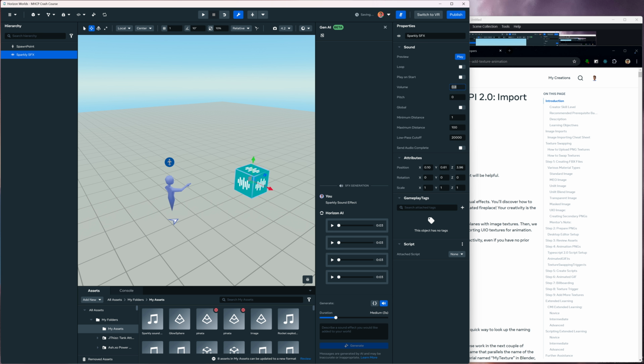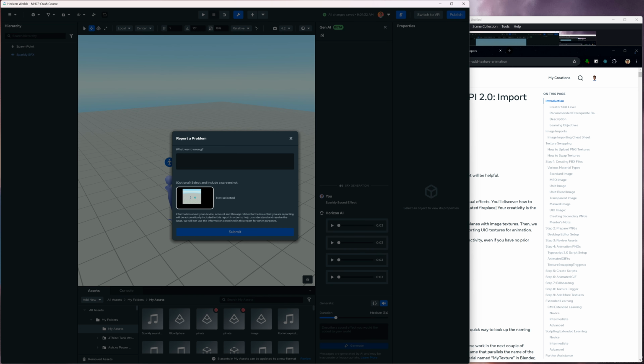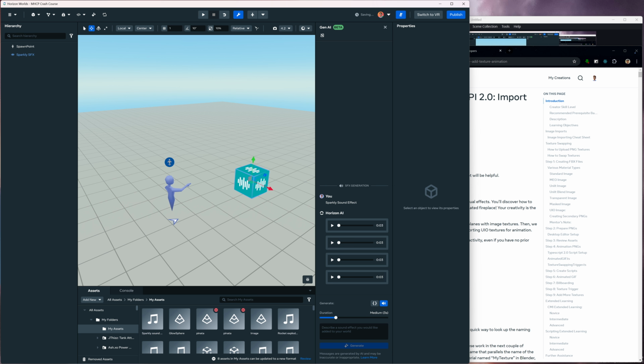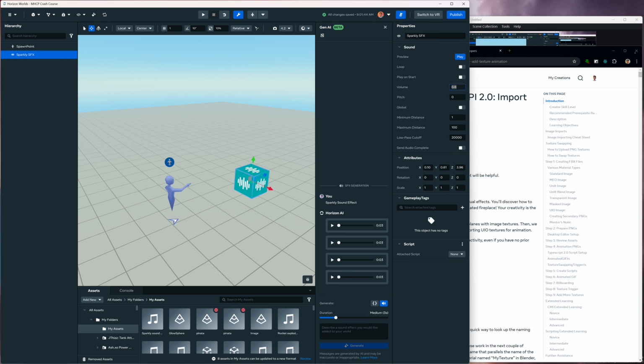Here we can change the volume. 0.6, you're going to notice this is going to fail over and over and over again. So you have to actually put 6 in and then put a decimal place. Really annoying. I think I tried to report it using this little bug reporting tool. I don't know. Point is, really annoying. So anyway, now that we've changed it, you can also change it by highlighting this and changing it to 0.5. We've got pitch adjustments like usual, minimum distance, how close do you have to be for it to not be just in your ears, and then maximum distance, something like 25 is probably good. And then we hit play.